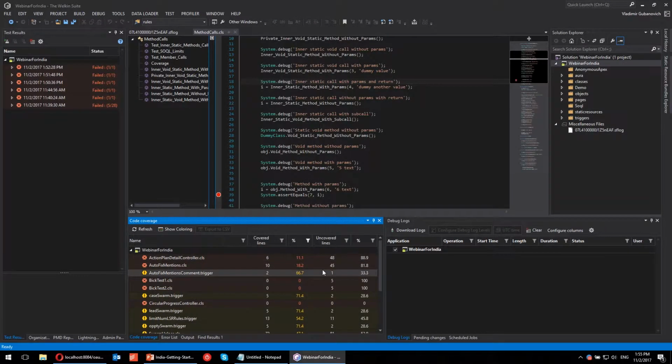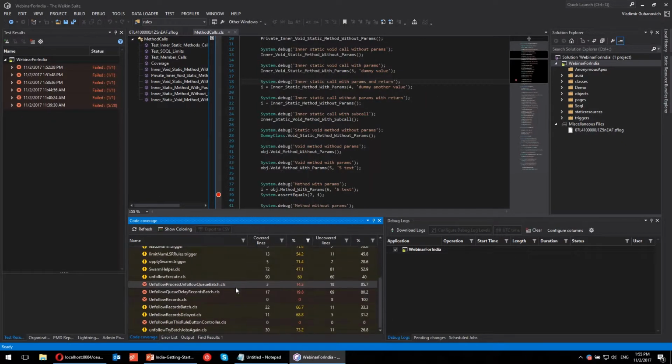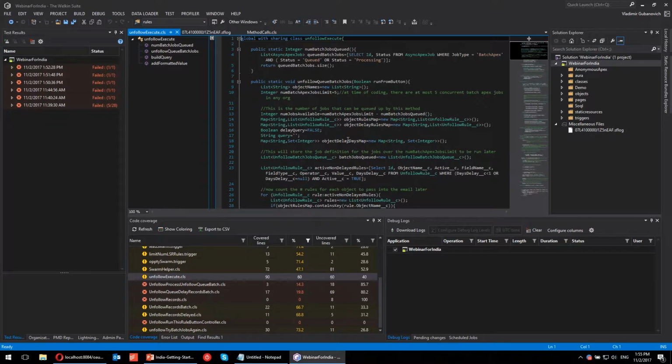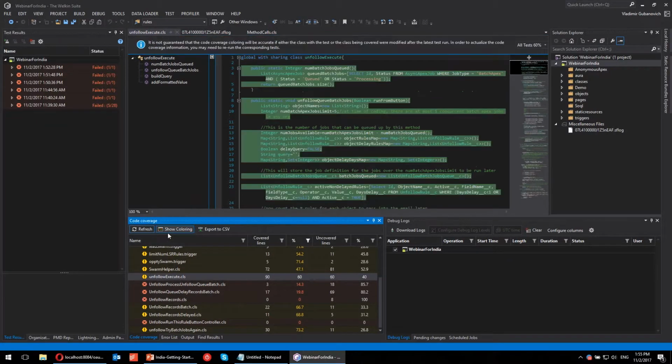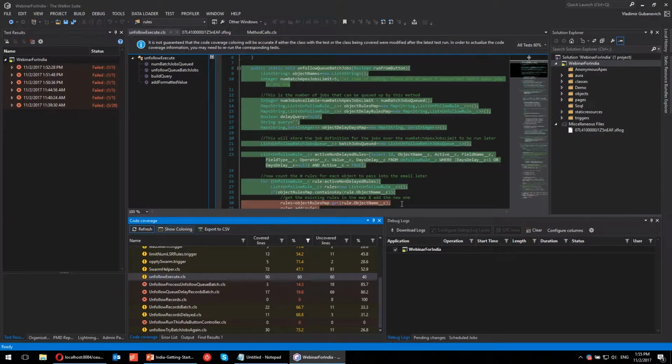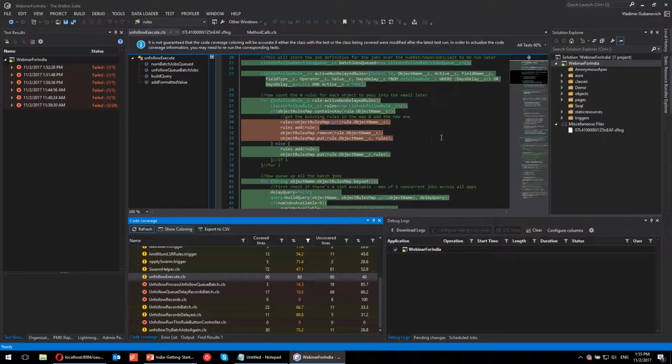Once I've applied this filter, I know exactly where I need to put my attention and time to increase the code coverage. I can open any file here, select the Show Covering button, and I will see the details of what lines in the code are covered with unit tests and what lines are not yet covered. This way, I can very easily increase my code coverage or the code quality of my unit tests and make things better.